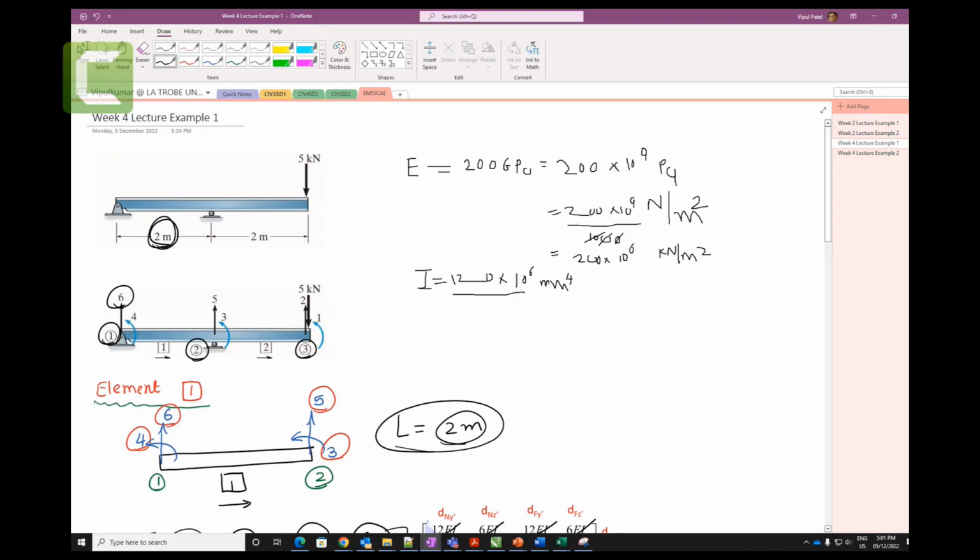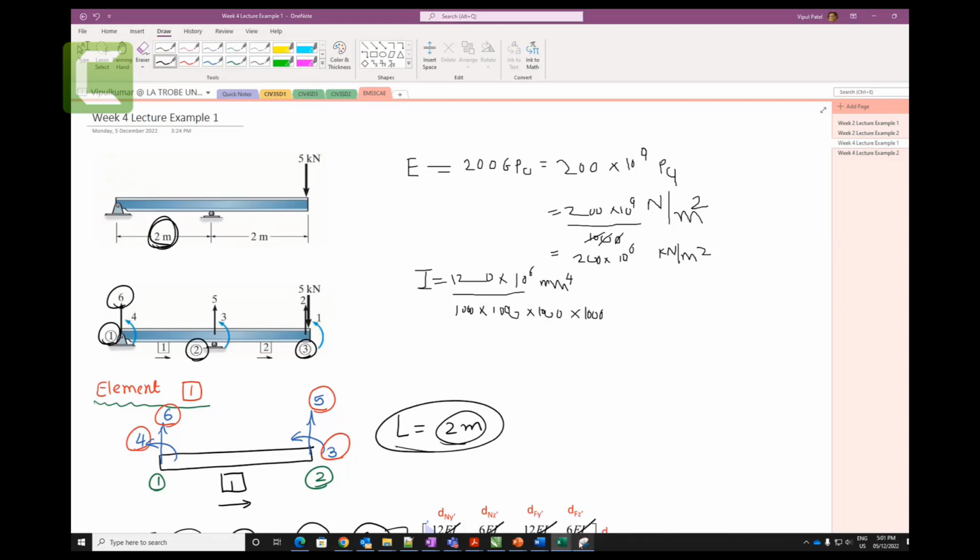So I need to divide this whole thing by 1000 to get rid of one millimeter to the meter. Another thousand to get rid of the second millimeter to meters. Another thousand for the third millimeters to the meter. And this one another thousand. I will get this meter to the power 4. So 120 times 10 to the power 6 divided by 4 times 1000.